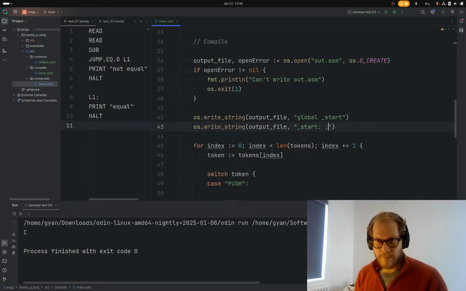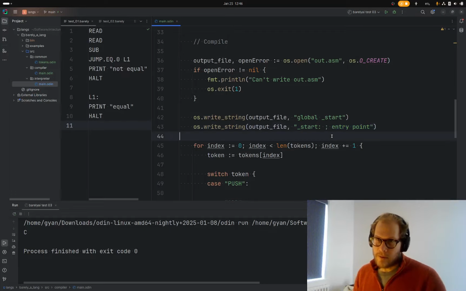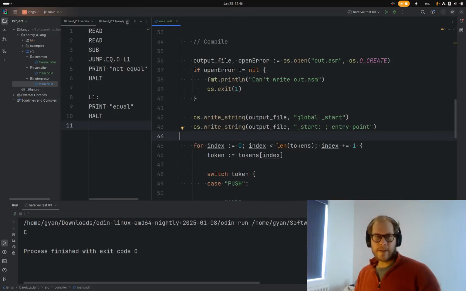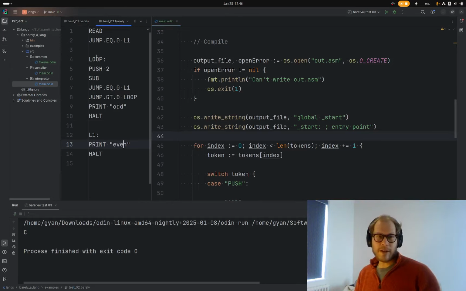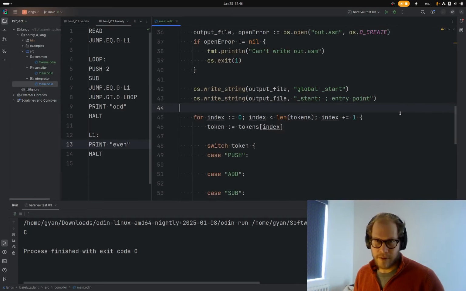So I think this is a comment. I want to put lots of comments in the assembly because it can just become like a wall of text. Like to a degree, this here is like a wall of text. It's hard to parse into something that makes sense to you. So I'm going to put a lot of comments in. So this one is entry point. Start is the entry point. So before we do anything, we have to say, look, we have an entry point and it's here.